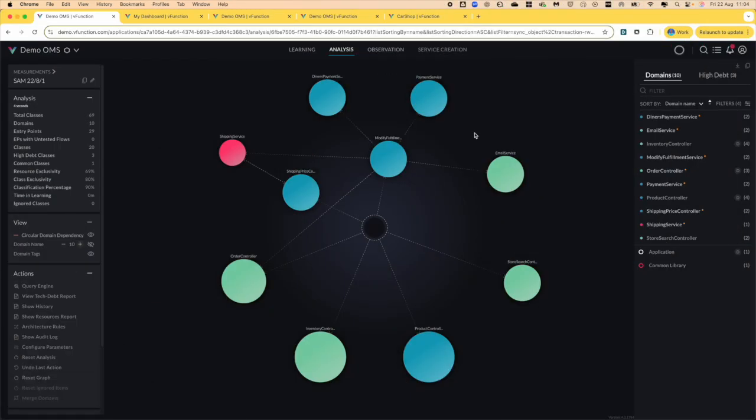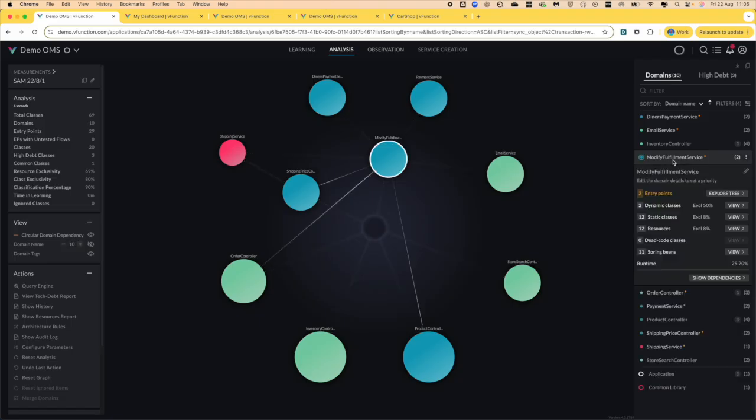So this is vFunction, and we're starting after the dynamic and static analysis has run, and vFunction is suggesting to me what my domain design is, or my logical separation of my business logic in our simple order management system here. The circles or spheres represent those domains. So we've got domains like fulfillment, order, payment, shipping, domains that I would expect, and domains that I would probably draw manually on the whiteboard if I needed to. The lines between the domains represent calls, so method-to-method calls between them. The size of the domain represents the number of software components or classes needed to deliver it.